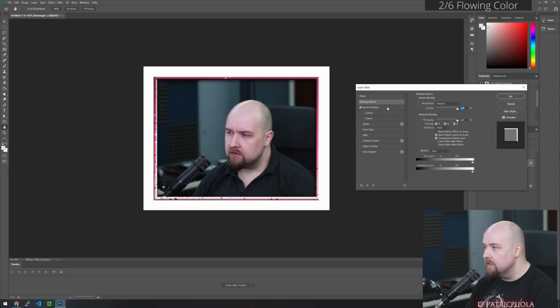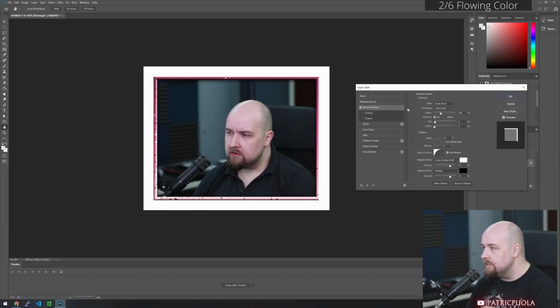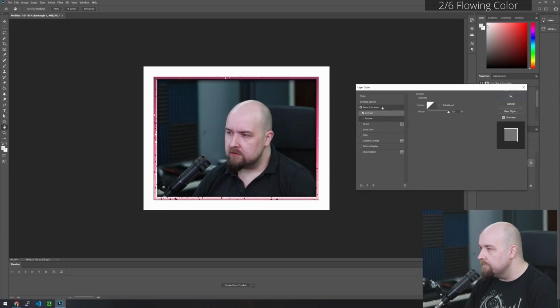So if you want to make it look like a tube with liquid flowing through it, we can do the bevel, and I don't know if contour is needed, but basically this shape. And let's just play with the size a bit. And actually, let's do contour.